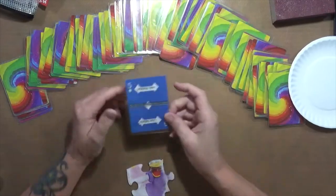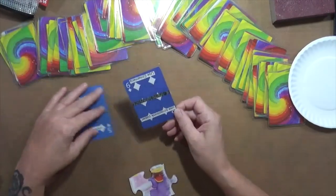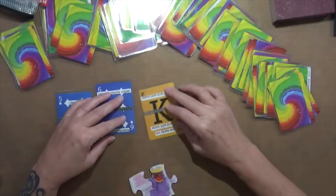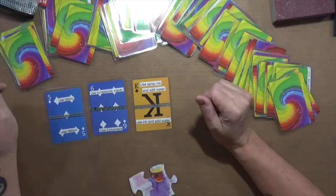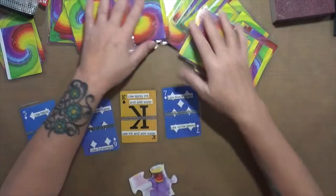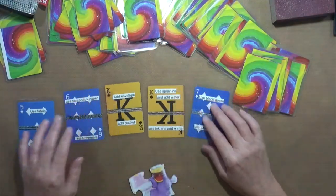So here's 1. Use fabric or ribbon. 2. Use ephemera or scrapbook paper. 3. Use ink and add water or use spray ink and add water. Okay. 4. Use black gesso or white gesso. And 5. Add an envelope or a pocket. Oh boy.